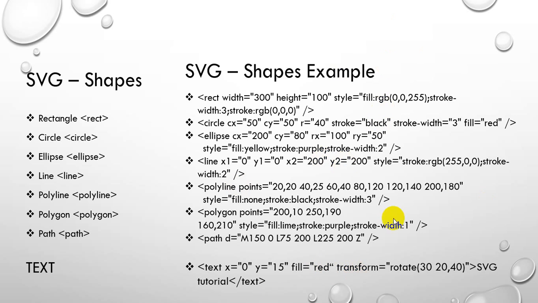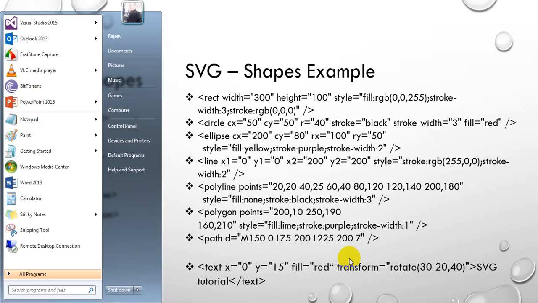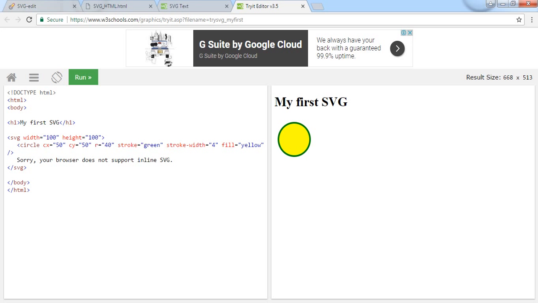I will go through these examples on W3Schools. So let me go there and see. This is the first example that they have given, and that's a very easy one. Circle x-axis, so cx, right? Your x-axis is 50, y-axis is 50, then radius is 40, then this stroke, that outer layer, is green, and its width is 4, and then fill with yellow color.